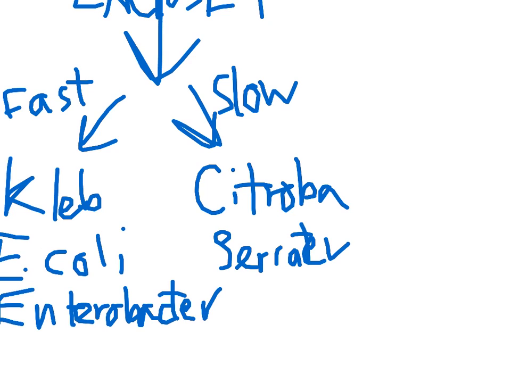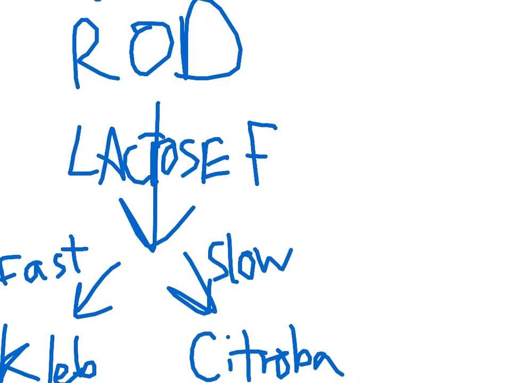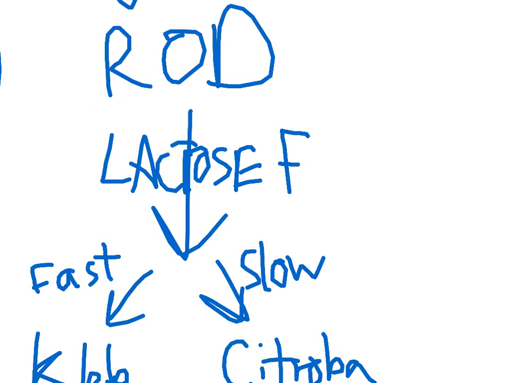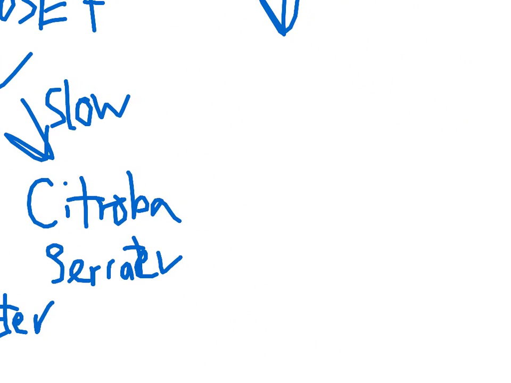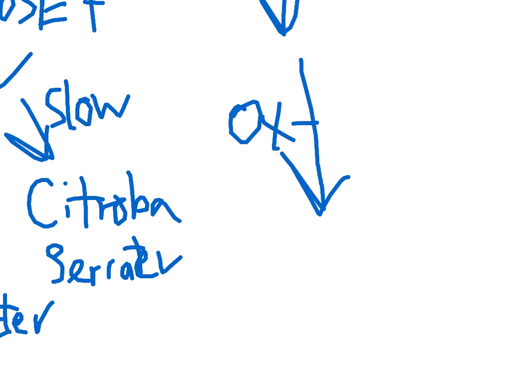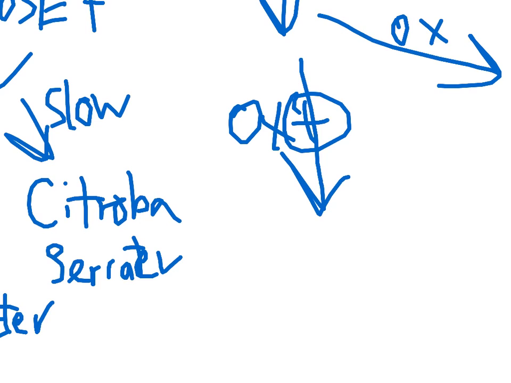Now we can also have lactose non-fermenting, which is if you put it in MacConkey's agar, it'll be yellow. As I said, if it's lactose fermenting, it'll be red in MacConkey's agar. If it's lactose non-fermenting, then it's just going to be yellow. So it won't look like that at all. Sorry, let me move over for a second. So in the lactose non-fermenting, we have to do a test called the oxidase test. So we have to check if it's oxidase positive, and we have to check if it's oxidase negative.